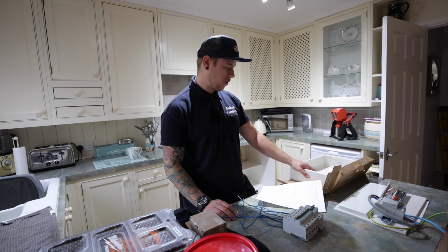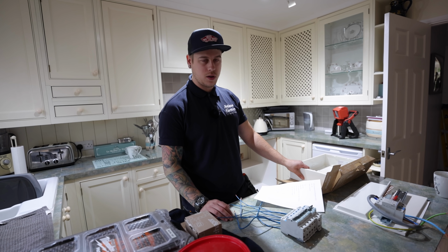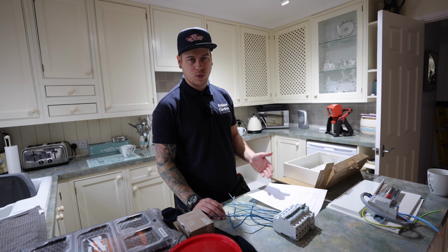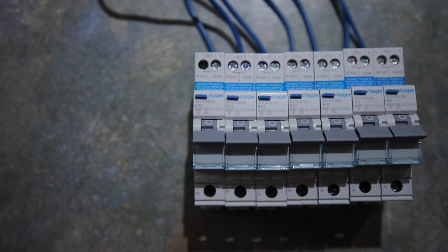So I think with a board change, it's just good to take your time, do it in a good method. And the more you do, you'll just pick up a routine, but everyone does them differently. But the more tips you can pick up from people, you find your own way of doing it. And yeah, should go smoothly.